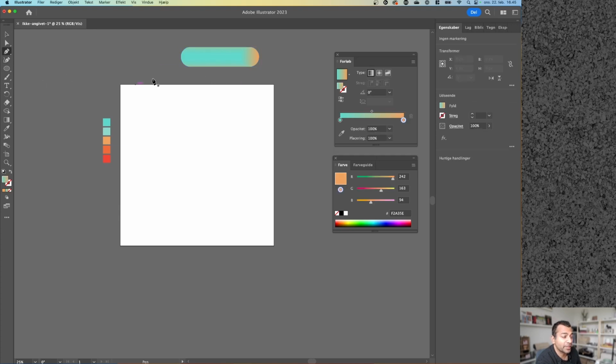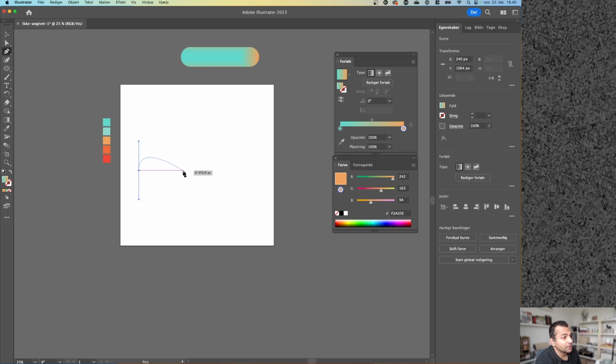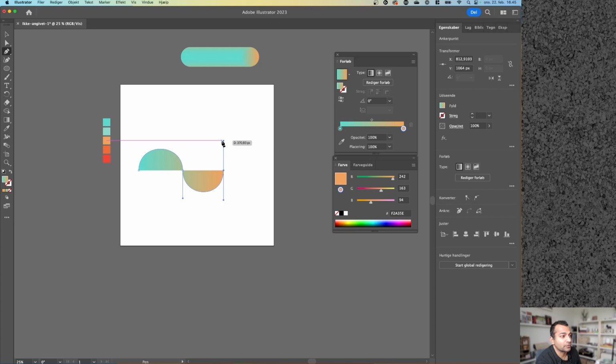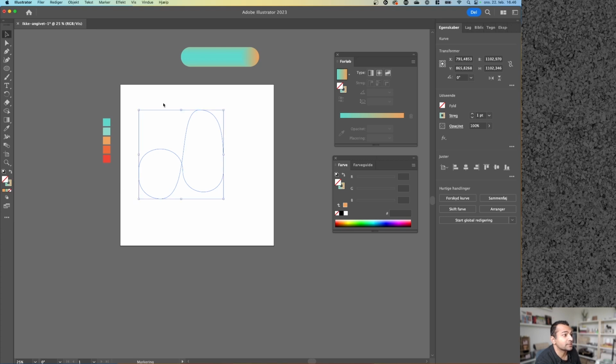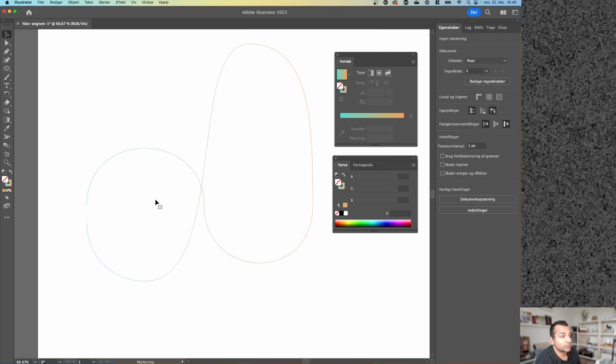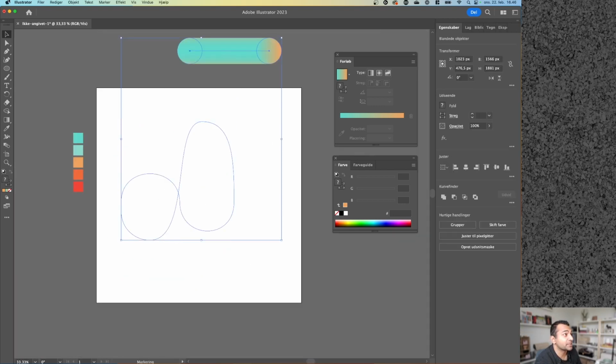But then let's say I want to create some cool shape to apply my blend to. I can then go in and draw a curve that I would like it to follow along. This might be something along this. Maybe just reshuffle that one a little bit. This looks really, really weird. If you notice, I actually kept the endpoints not joined, and then I just switch around so I have the color on my line instead, and then I have this very, very simple curve.